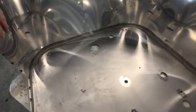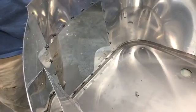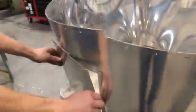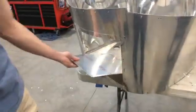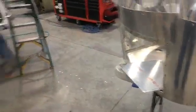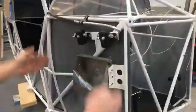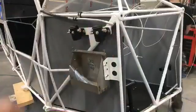Anyway, so we had to custom fabricate a panel to go on the side of the boot cowl to access the battery. So we've riveted in nut plates, and then we have this panel here that will ultimately go on the side of the boot cowl for access to the battery, which is mounted here, or will be mounted here. You see the battery tray and the relays, so that will all open up when you take that panel off. So the whole boot cowl and firewall mounts up here.